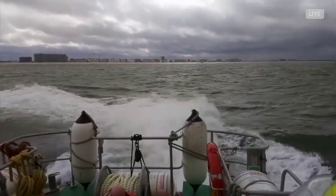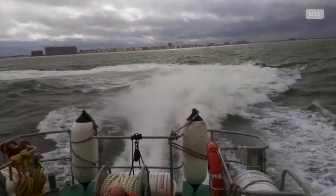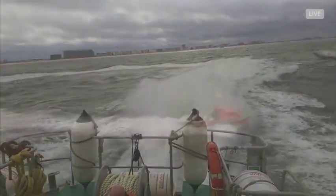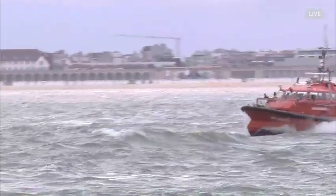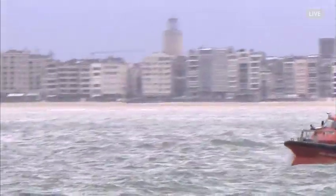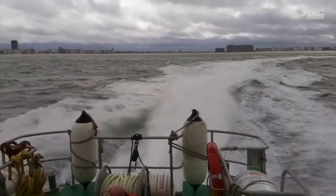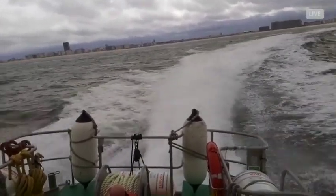The helicopter that you see is the NH90, a new helicopter that we have had in service since 2014. We have four of them, and we do especially search and rescue operations, but we also do shipborne operations for the Belgian Marine. So it's a helicopter that has a lot of possibilities, not only for search and rescue, but also for marine operations. And the helicopter seems to be shooting off.